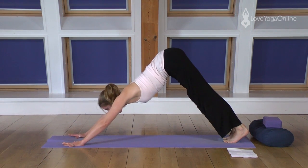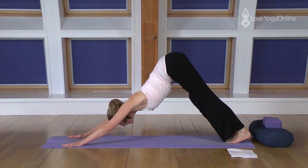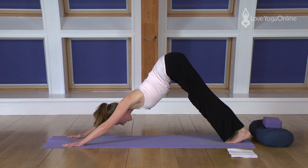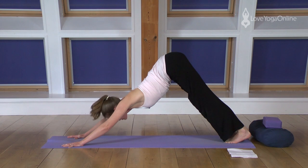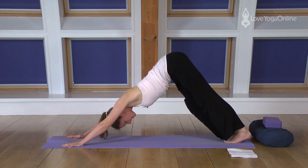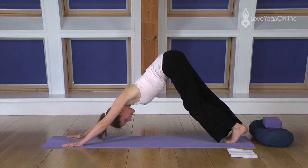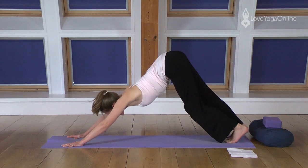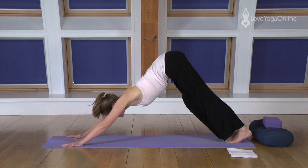So in downward dog, we'll press firmly into the hands, draw the heels down behind, just shake the head from side to side, releasing the neck, releasing the head forward, backwards and forwards, pressing the thighs back behind you and making any adjustments. So maybe bending one knee, flexing the other leg, making little stretches, anything that feels good to the body.